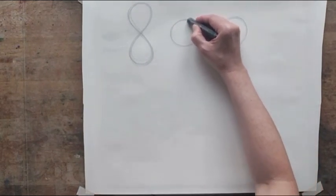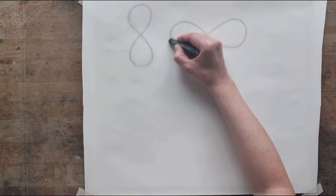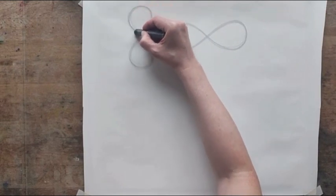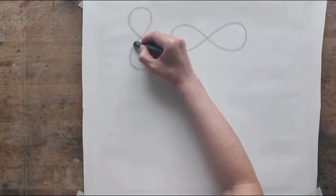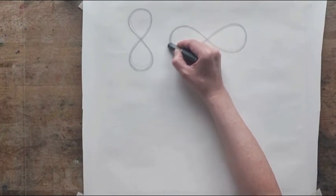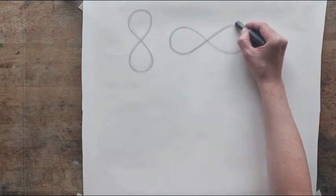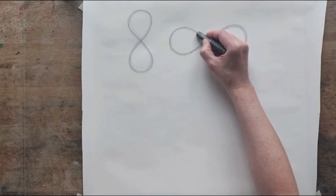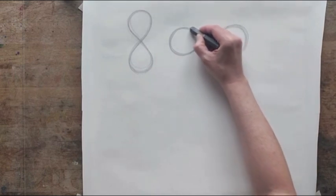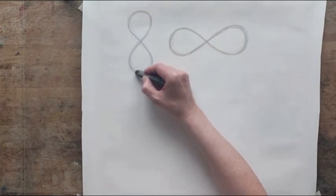where you release at the sides and then you bind in the middle if it's, in this case, horizontal, or you release here at the top and then you bind in the middle, and you release at the bottom and then you bind in the middle. And what that means is just that, when you release in the rounded bit here, you go slightly faster and then you slow down in the bind in this part here, and then you release at the side, and then you slow down and then you release and you slow down, release and bind here in the middle. So bind in the middle, release at the sides or top and bottom.